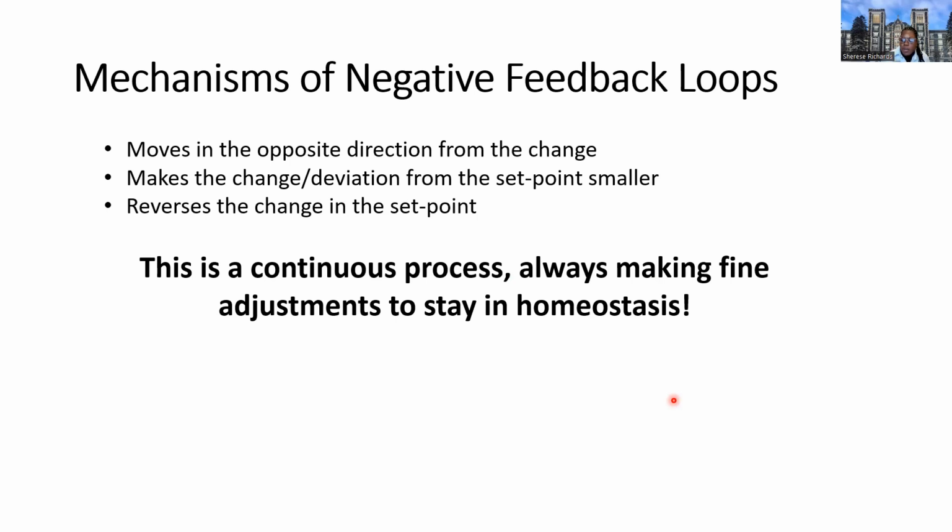So this is a continuous process, really important as we described with that illustration. This is never done. There's always fine-tuning happening, and not just fine-tuning in the sense of making corrective changes, but also fine-tuning in the sense of detecting any changes. The body is really sensitive in always detecting any changes that could be happening and then sending the signals to make those corrective adjustments. Okay, so it's never done, always happening in the background, and that is the essence of homeostasis.